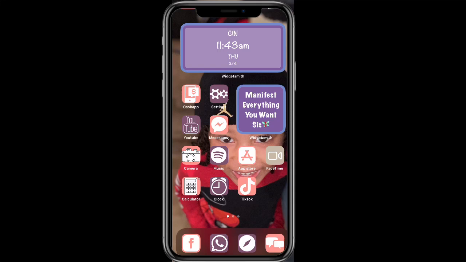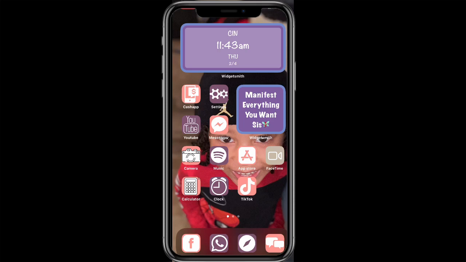But yeah, we have widgets now, which are these things you see here on my phone. I was able to create this using WidgetSmith, so you can also download WidgetSmith if you want these widgets on your phone. But today I am going to show you exactly how to get your icons to look like this.